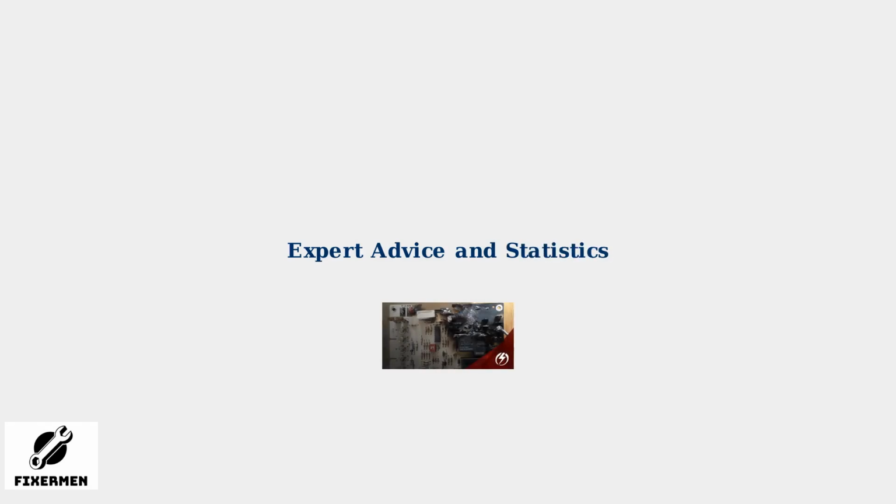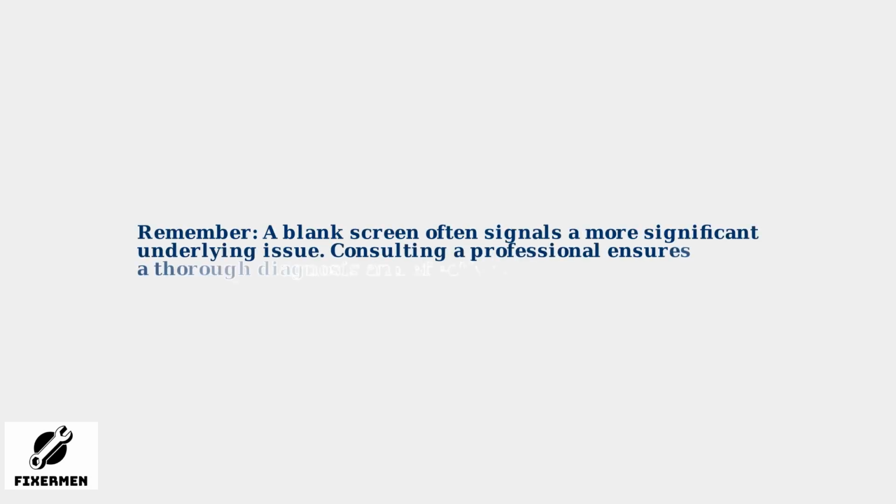Experts emphasize inspecting wiring for electrical faults and preventing moisture buildup. According to surveys, electrical faults cause 45% of cases, and display failures are 12% of service calls. Only 40% of DIY attempts succeed. Consult professionals for thorough diagnosis. Remember, a blank screen often signals a more significant underlying issue. Don't just reset, inspect.